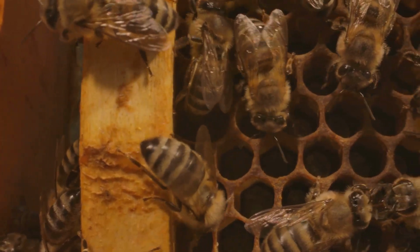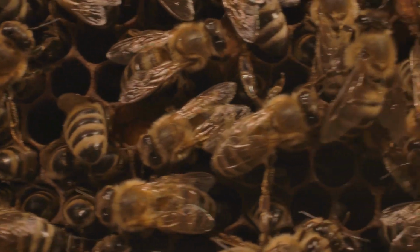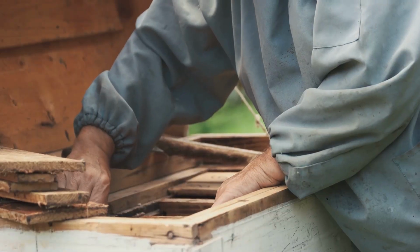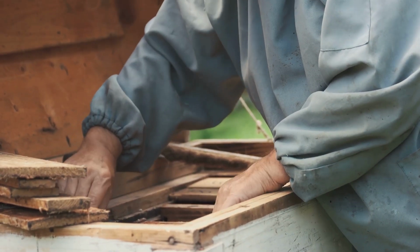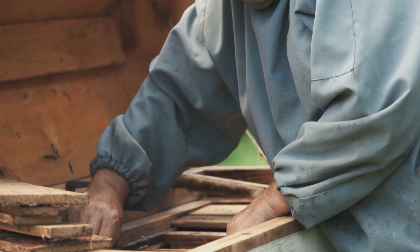There's a profound satisfaction in connecting with nature, understanding the intricate workings of the hive, and witnessing the bees' industrious spirit firsthand. The act of caring for these fascinating creatures, observing their behavior and learning their secrets brings a sense of peace and fulfillment.